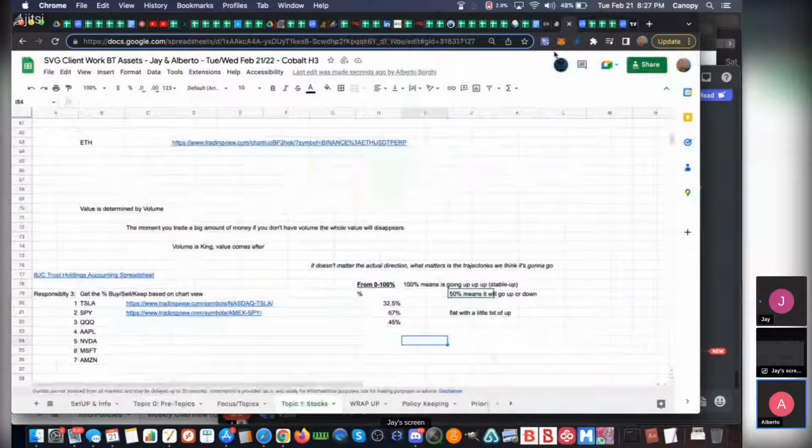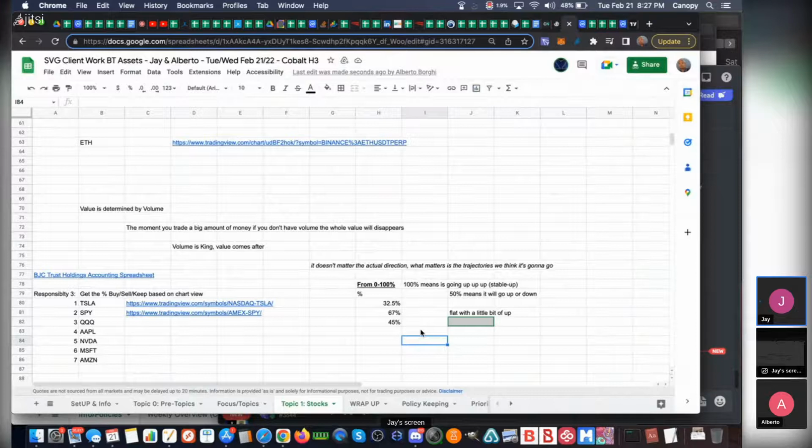5%. So 50% would mean that it's totally flat. Okay. Right? So 50% would mean that we are 100% sure that this is going to stay flat. That makes sense? So we're just 50-50, right? But because we're saying 45, we're saying, okay, there's a 5% chance, we're putting 5% of our value into the value continuing to drop, right?